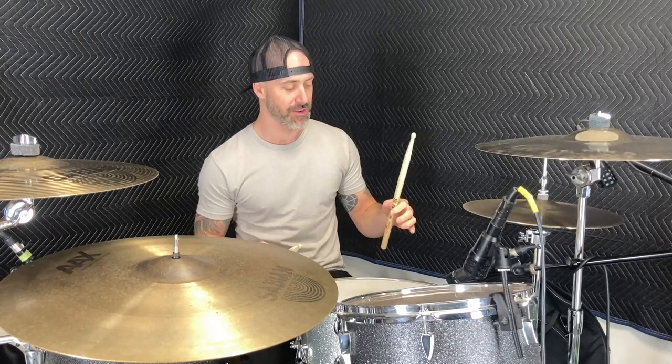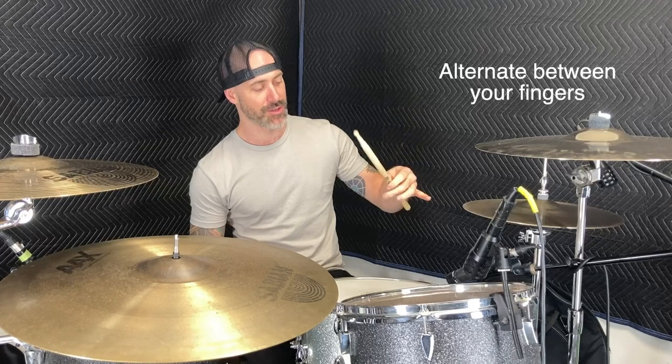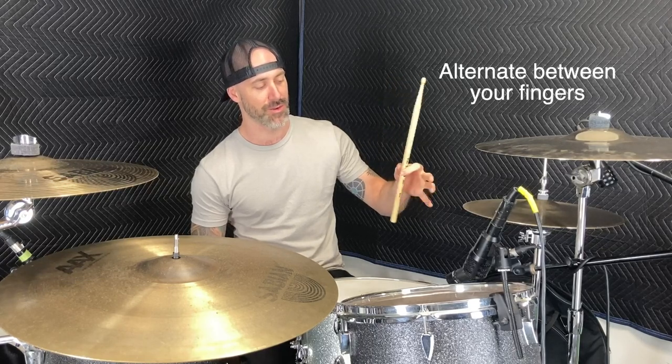Another way, if you're doing that constant 16th note way to play the blast beat, is you can use every finger. You can do something like 1-2-3-4, 1-2-3-4, 1-2-3-4, 1-2-3-4. And that's kind of helped me in the past.